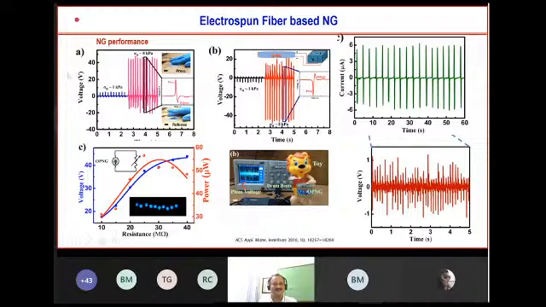So we interchange the electrode, and when we give the pressure here, we can see the positive spike, and when we release it, we see the negative spike, right? But once we interchange the electrode, we get the reversed behavior: when we press it, we get the downward one. If we get this particular behavior, then we can see yes, our device is working fine, and it has a different polarity and so on, right?